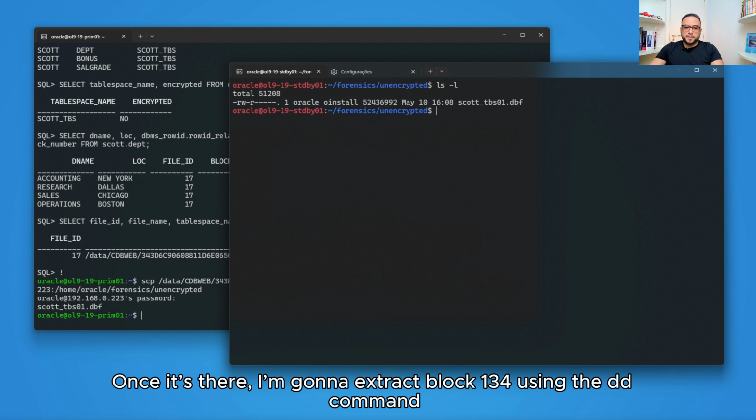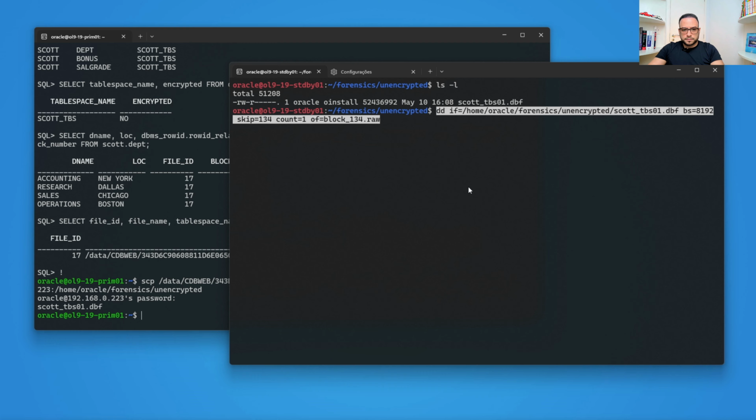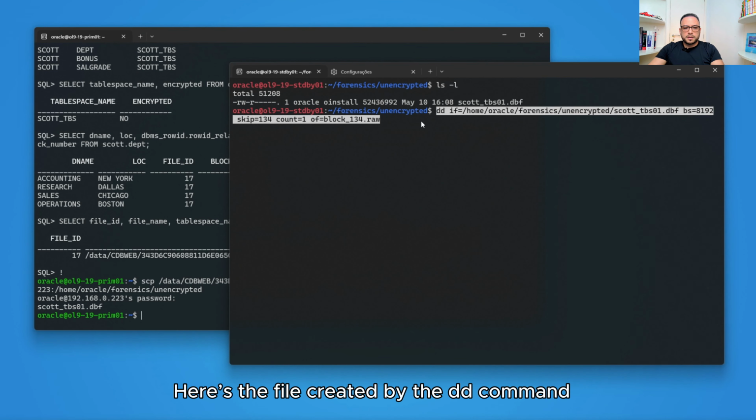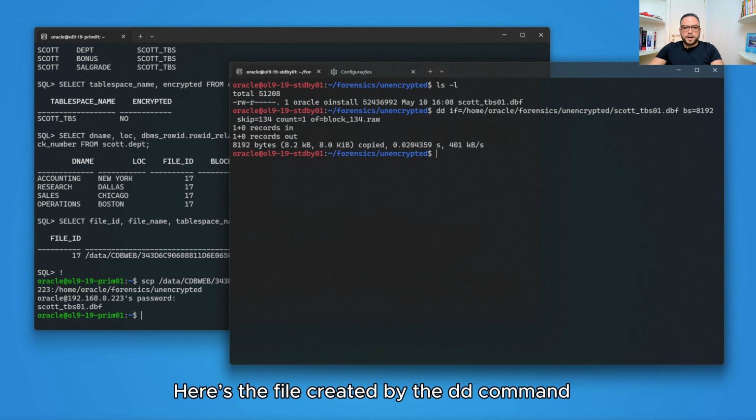Once it's there, I'm gonna extract block 134 using the dd command. Here is the file created by the dd command.